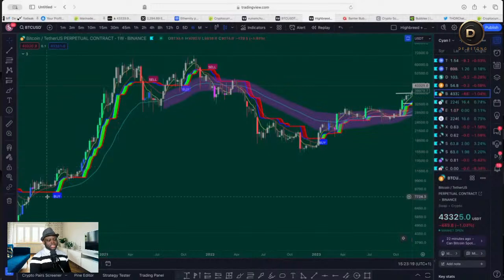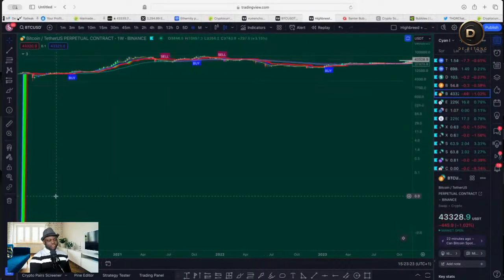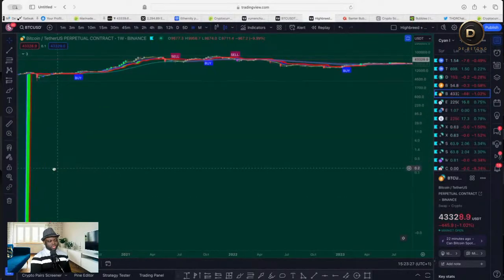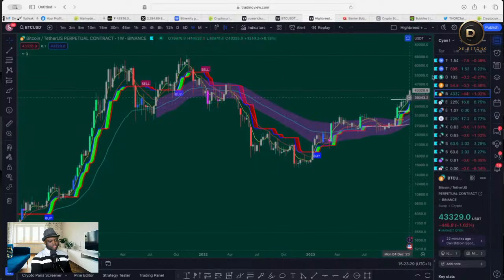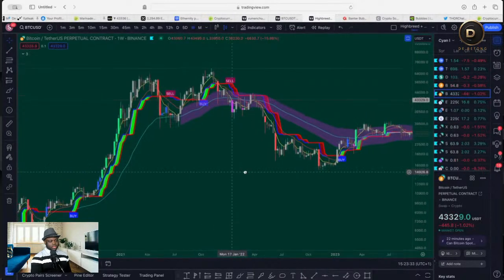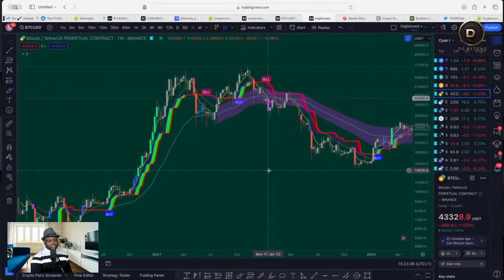So you can see this indicator printed a buy signal here. And before it printed a buy signal, let me bring this closer to this area. I don't know why it's not moving the way I want it to. Okay, so you can see here, price makes its way to the upside, and this indicator printed buy on the daily time frame. That was the same period I explained.